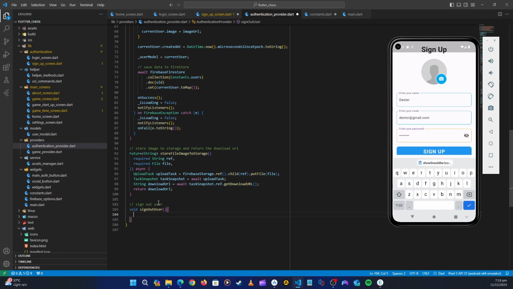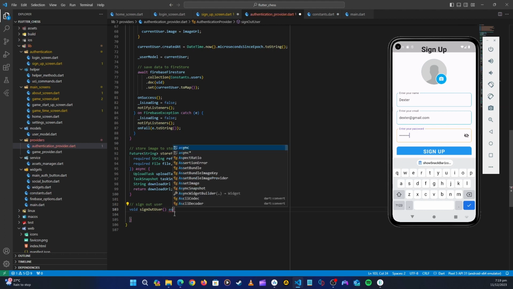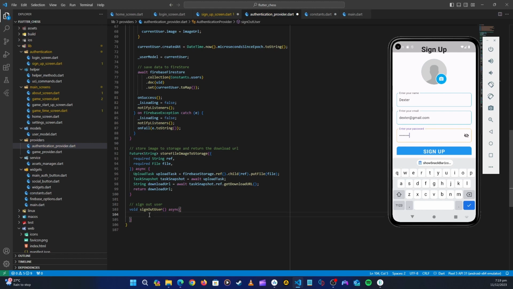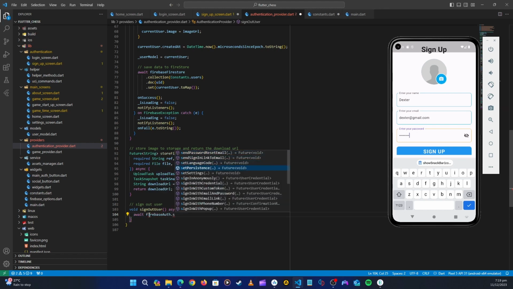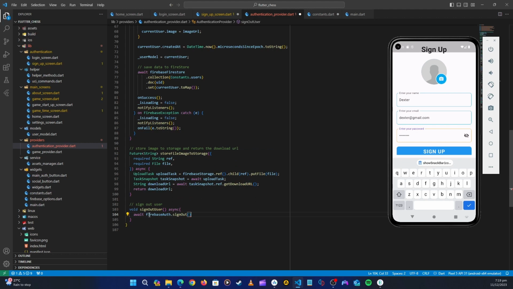So this method, let's also take it as asynchronous. So this is just gonna say await Firebase auth sign out, like this. So we're just going to call this method when signing out the user.